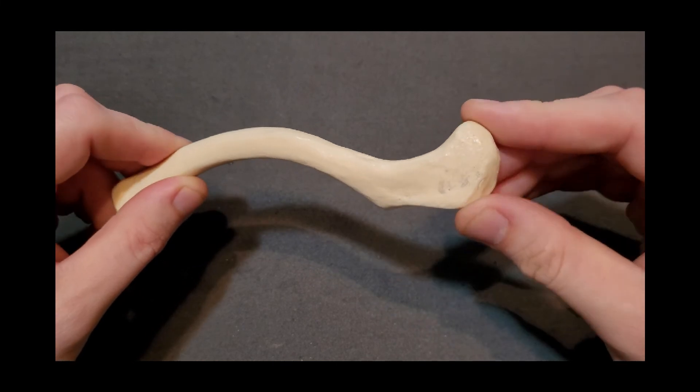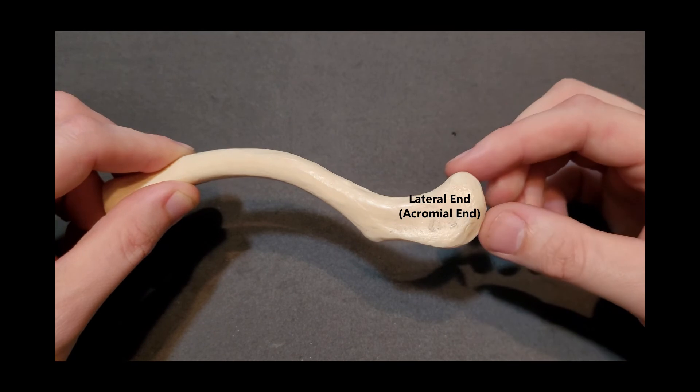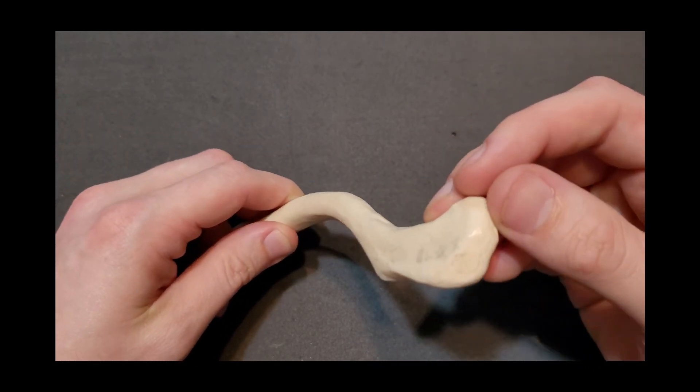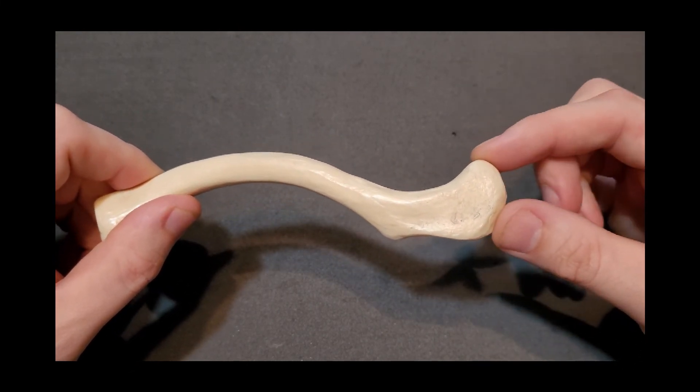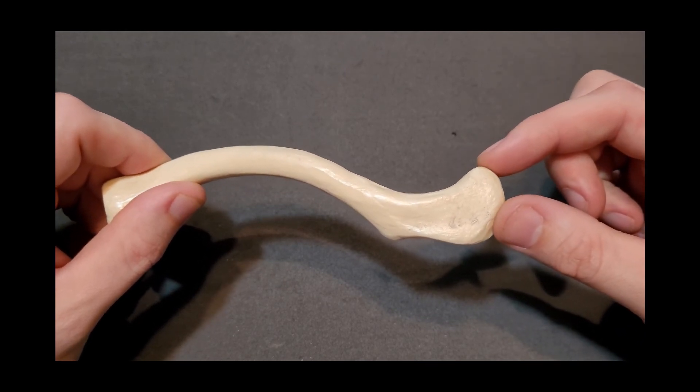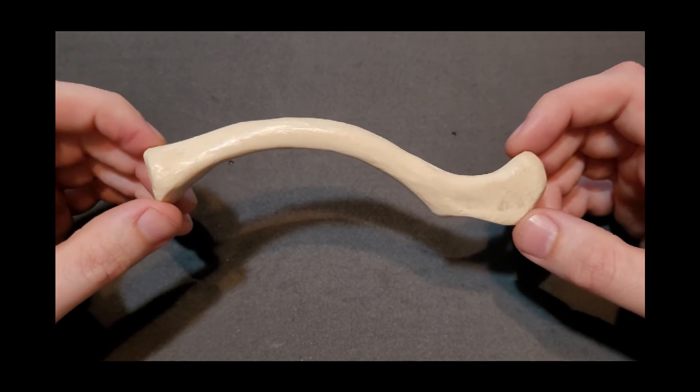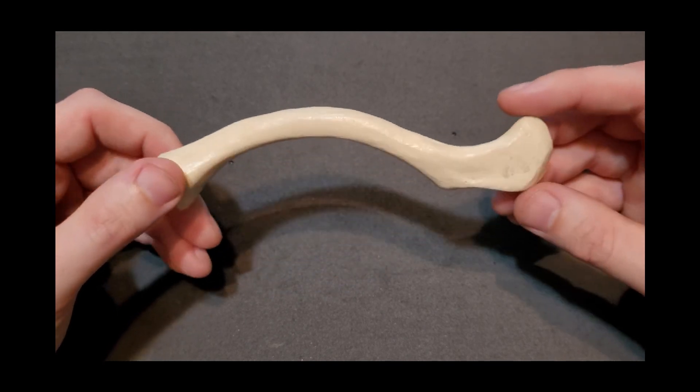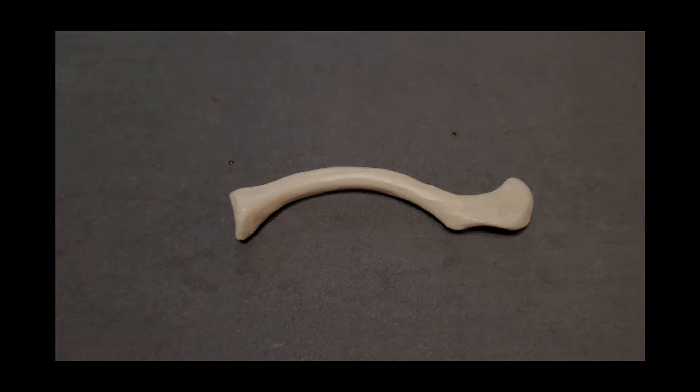The last part of the bone, kind of discussed it a little bit already, is this whole end. This is known as the acromial end of the clavicle or also the lateral end and again it has a nice flat spot otherwise known as a facet specifically for the acromion process of the scapula and that would be half of your acromioclavicular joint. So those joints will be discussed in other videos and some of the ligamentous tissue so stay tuned for other ligaments of the upper extremity. That is going to conclude all the bony landmarks of the clavicle.